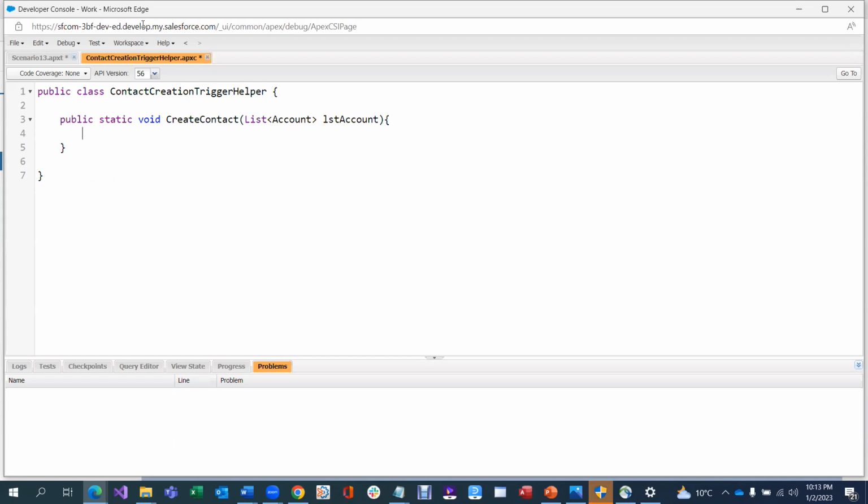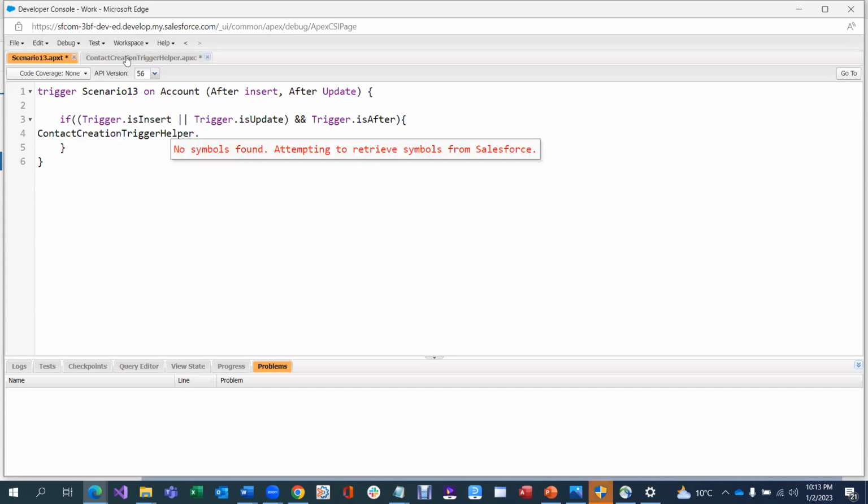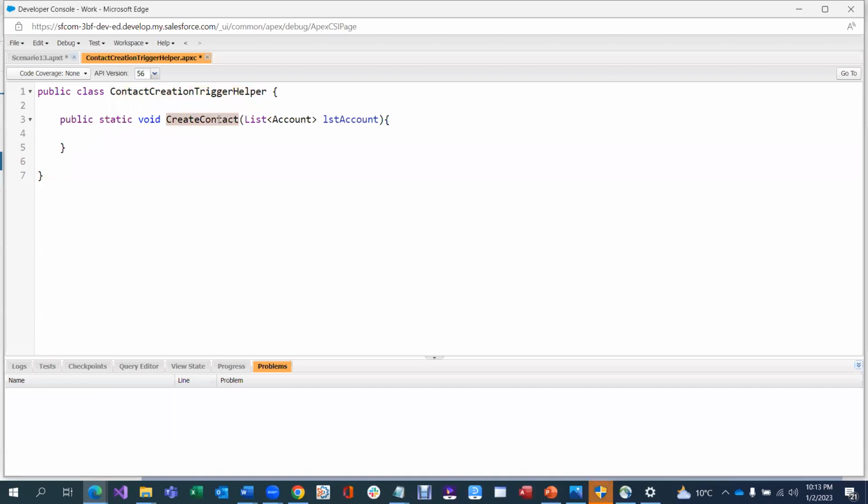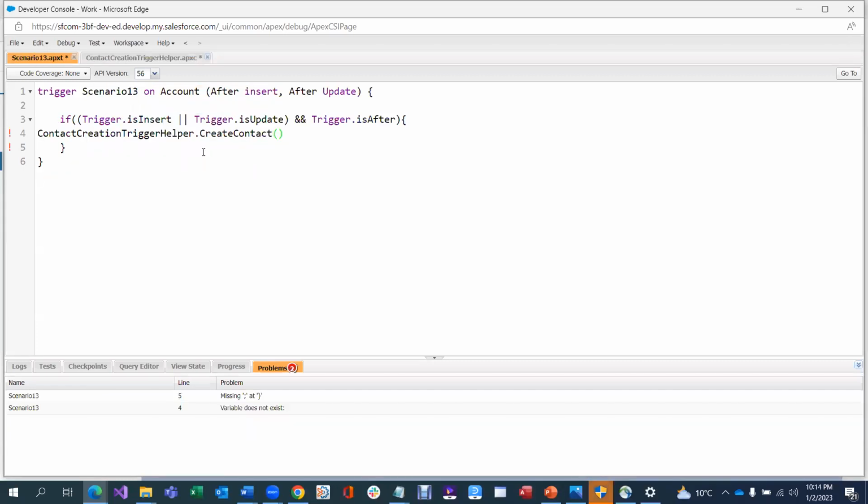So here again, go back to the trigger and let's call this trigger handler class here. Dot, what is the name of the method? Write the name of the method. This is a basic syntax. What we have to pass is trigger dot new. That means we are passing all the recently updated account records.